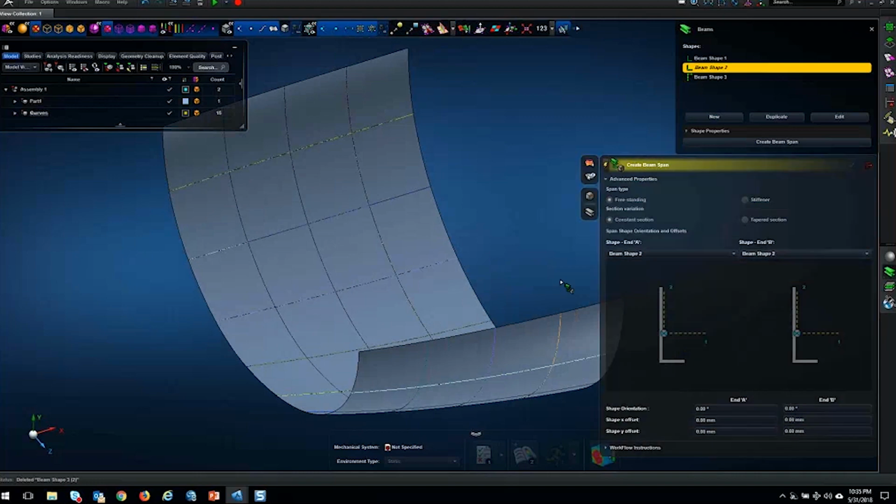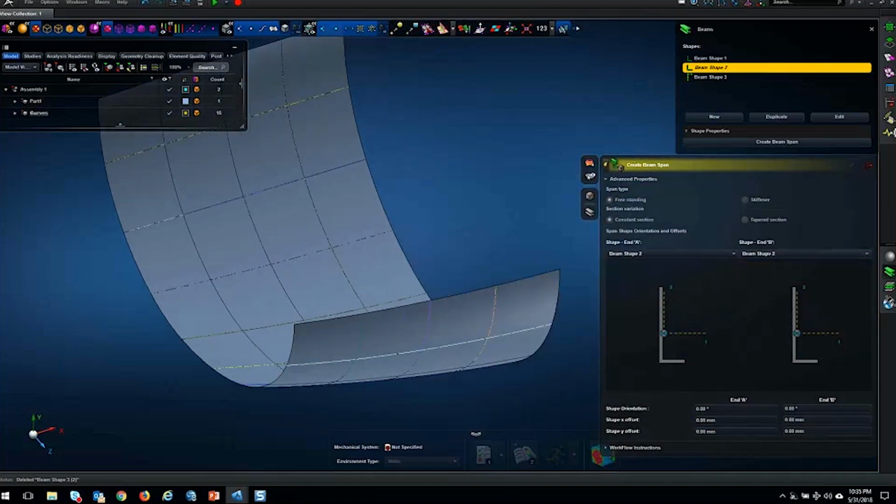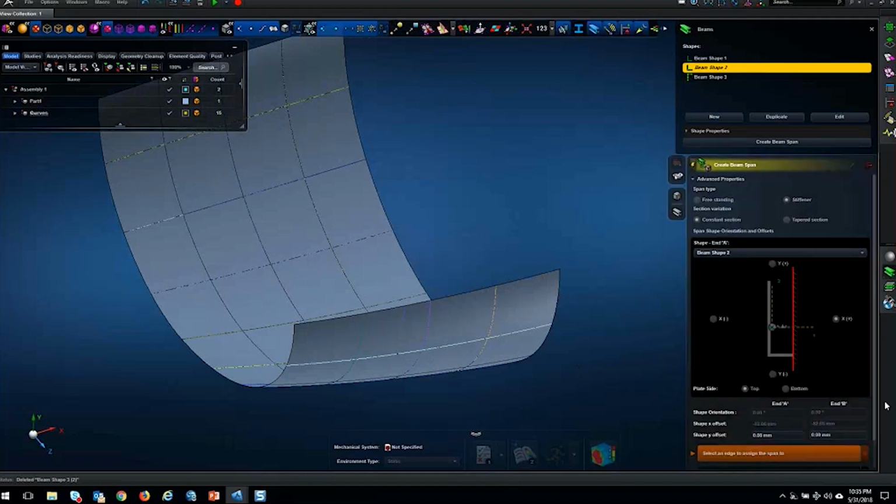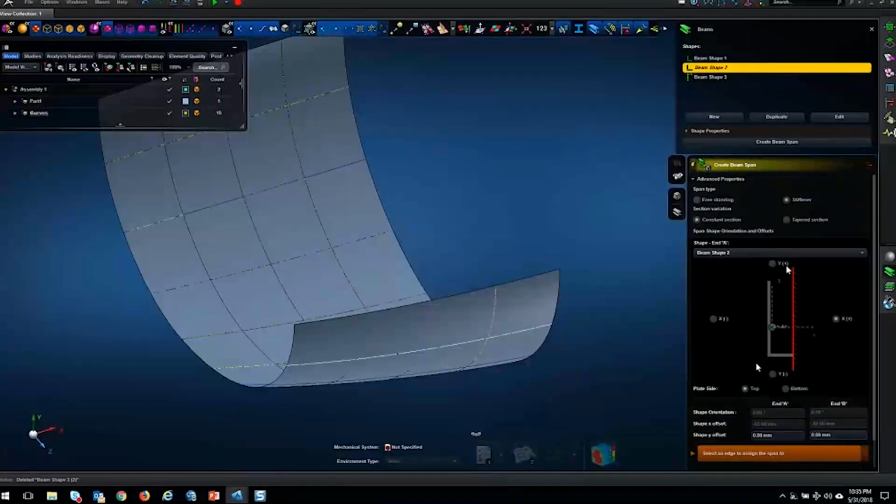And this is where you can see, if I would like to create a stiffener panel, visually it will show you how that L section is going to be oriented with respect to the surface. This is not the way I would like to create. Is it this approach? Not necessarily that. Is that shape? Not necessarily that one or this one. So that is my required orientation of that beam with respect to the surface.